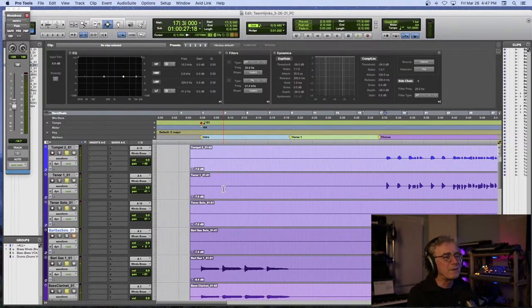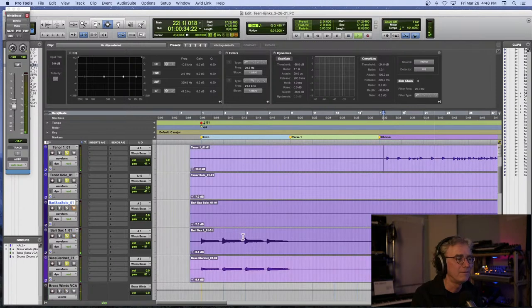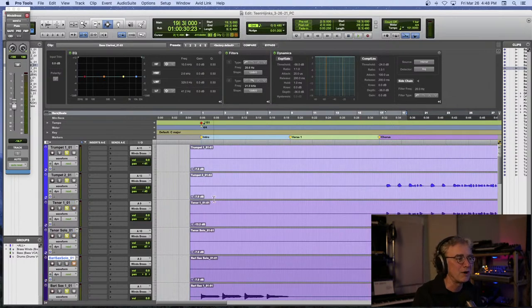So the trumpet's not loud enough. Typically what people would naturally do is just turn the trumpet up, and that may be the correct answer. But what I like to do is listen to what's too loud. And to me, it seems that the tenor sax is too loud. And the baritone needs to come up again when you're hearing it with everything. Now, I am going to bring the trumpet up a little bit.